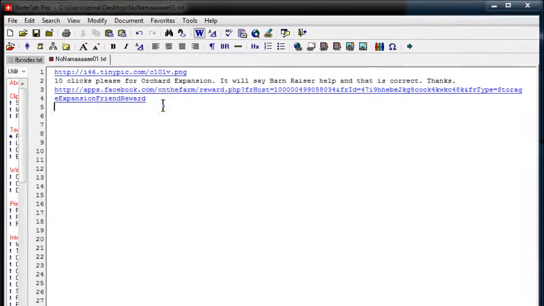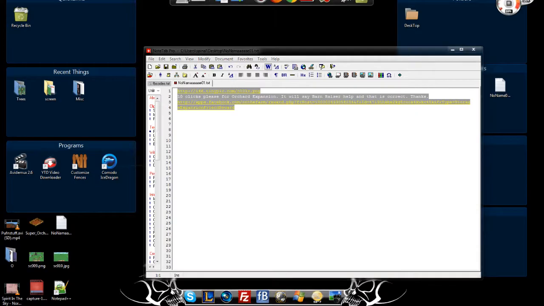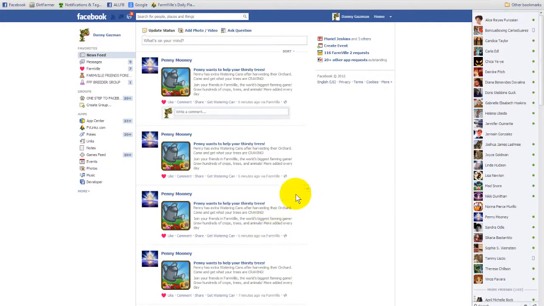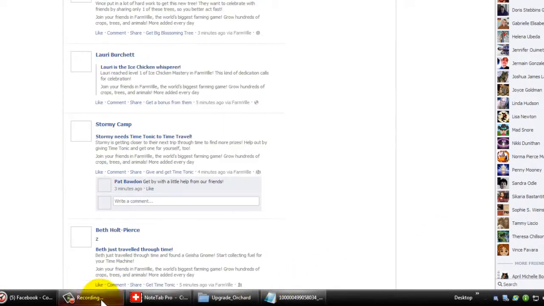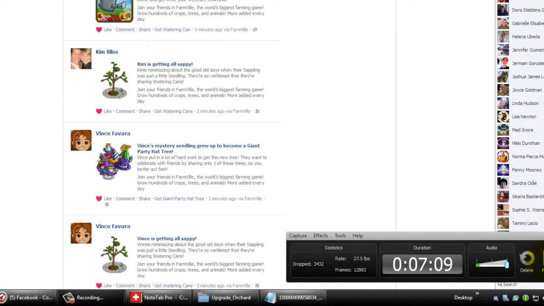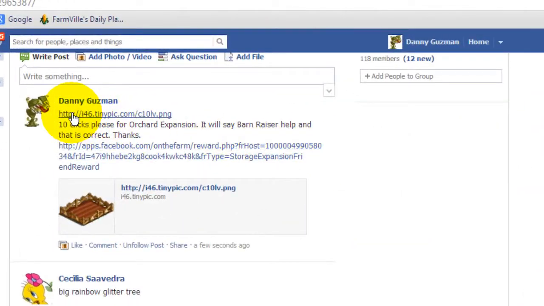So I'm going to take my information here. I'm going to copy this to a group. I'm going to pause this just for a minute. Okay, so as you can see here, I did post it, and this is what my post looks like. 10 clicks. It'll say barn raiser, and there I have a little image of what I'm trying to accomplish.